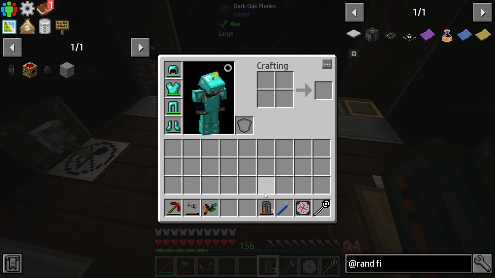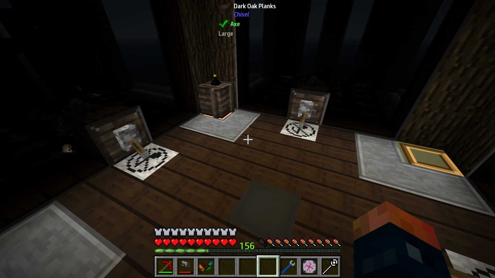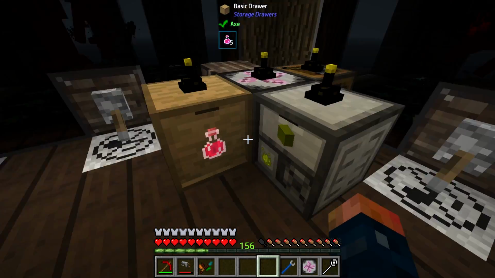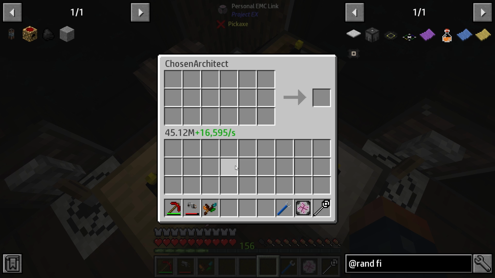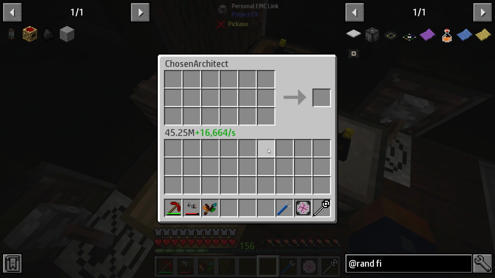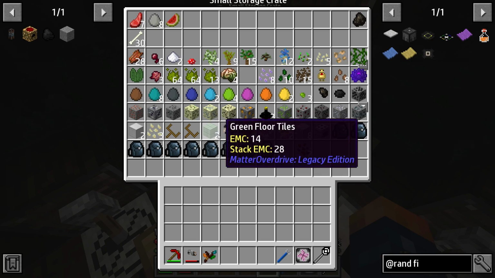I don't know if this was ever addressed, but I do remember there was some stuff that if you went to put items in here, like you just learn them, it wouldn't actually store them in here. Like it wouldn't store them in your actual EMC table, so I wouldn't learn the recipe. But I don't know if that's been changed. That might have been changed.